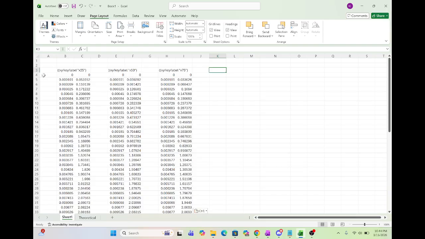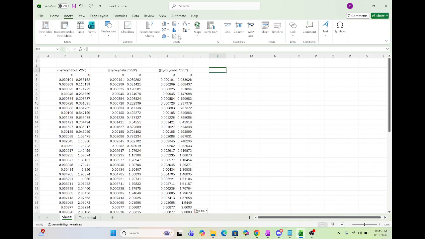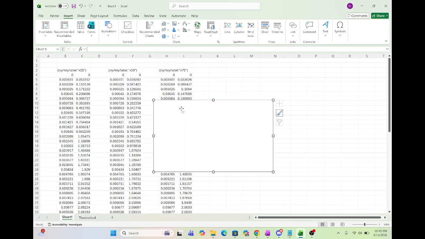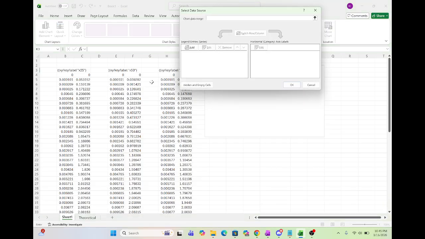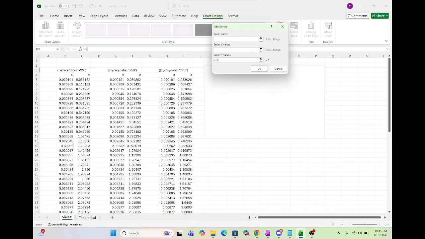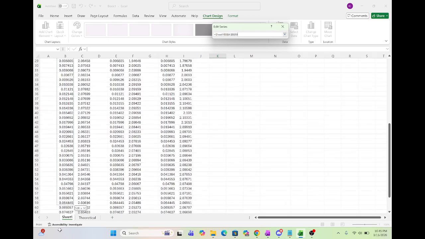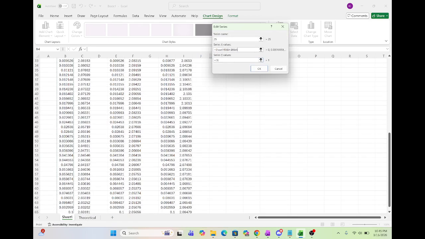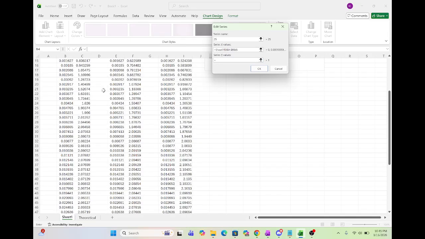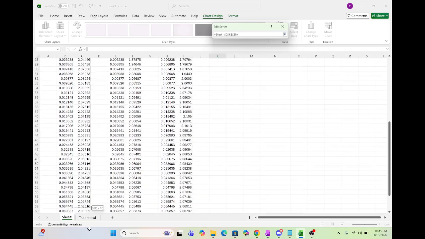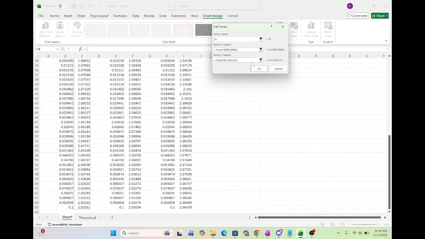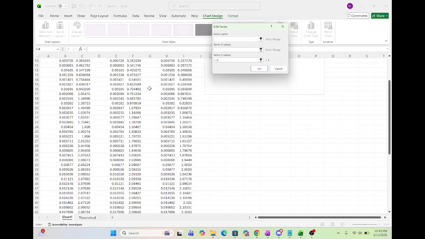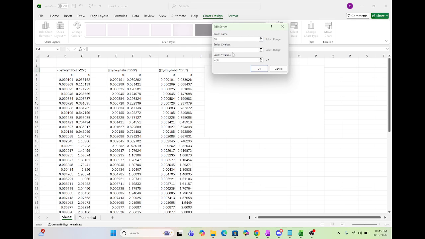Okay. Now that we have all these in here and they're all sorted correctly, what we'll do to make this three-way graph is go to Insert, Scatter Plots, and the Smooth Line Scatter Plot. And we'll start selecting our data. For this one, we'll start with the 25 centimeter, and we'll just call it 25. We'll select our X values here, and then do the Y values, just like so. Okay, and then we'll do the 50.